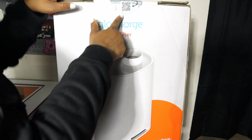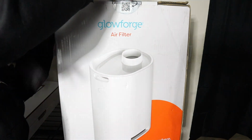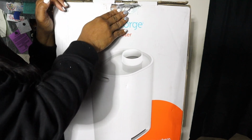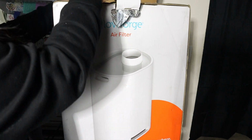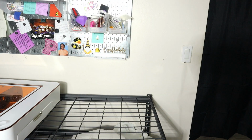Now we're ready to open and install our Glowforge air filter, and there is a QR code on the packaging. So if you want extra guidance, I do recommend checking out the QR code and looking at the instructions that Glowforge provides for all of their machinery. So we're going to open this up.